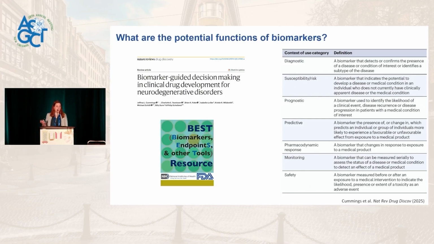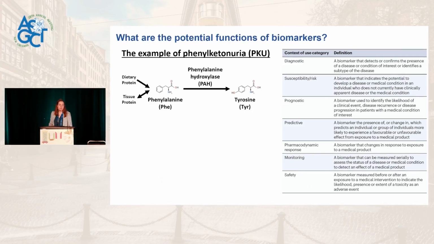And to do that, we're going to use a real-world example of one of my favorite biomarkers, which is something called phenylalanine. I take care of a lot of kids that have a disorder called PKU, or phenylketonuria. This is a disease where you can't convert phenylalanine to tyrosine. And what happens is that phenylalanine builds up. It's just an amino acid that builds up and is toxic to the brain. So phenylalanine has been used as a biomarker for both clinical practice and really for studies for decades. And so I think it actually checks off a lot of these boxes that we speak about in terms of context of use. It's been used so many different ways. So we're going to talk through just as an example so you can understand all the different things a biomarker can do.